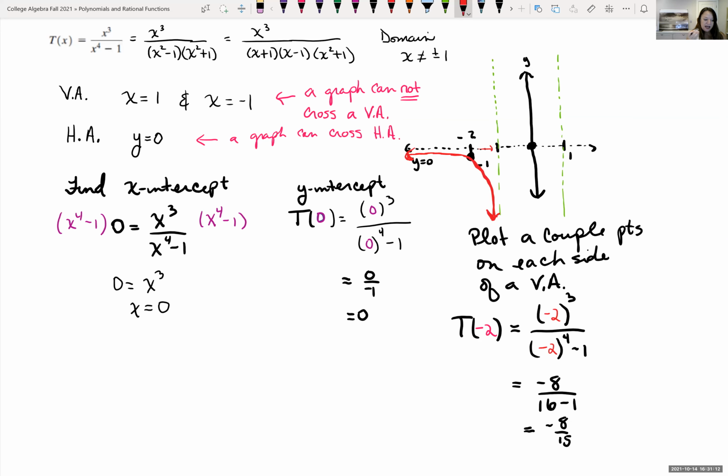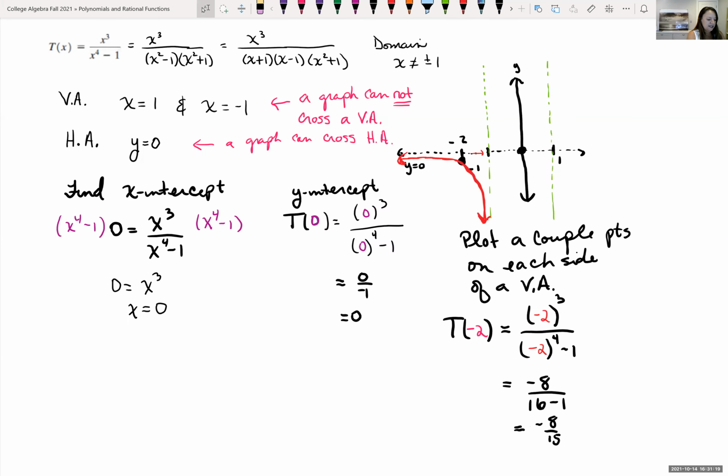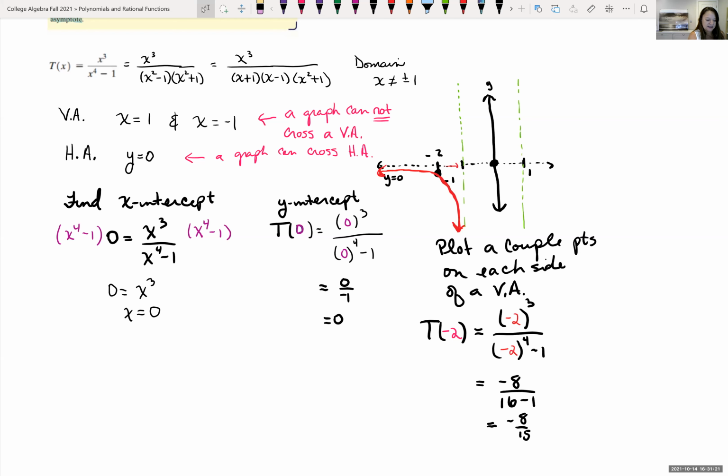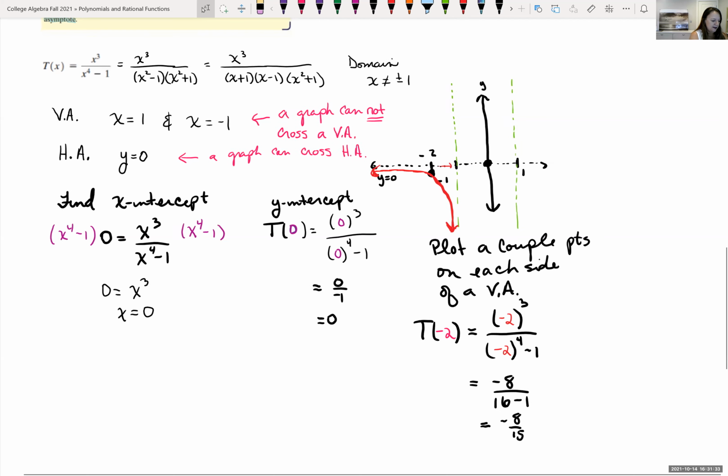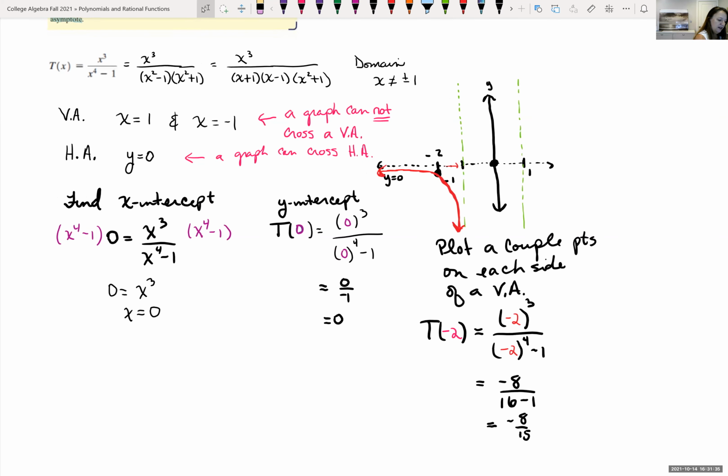So now we want to look at what's happening between -1 and 1. And so we want to plug in values to see, are we going to be above or below the x-axis? I know that that general shape in between x equals 1 and x equals -1 is going to be kind of a cubic type shape. I just don't know if it's above or below the x-axis where. So if we look at a point, the number between -1 and 0, so how about -0.5 or -1/2?